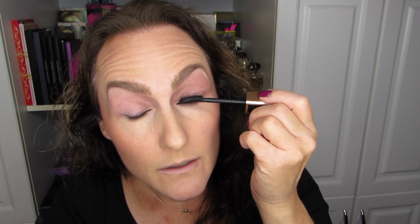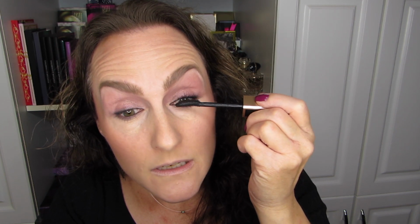And I am really enjoying the application of this mascara. I was halfway through this, the application on this eye when I realized that my camera was not filming, which, as you know, it is now. And for a first coat, that looks pretty good. It's like, it's beyond my lashes, but better. And I do think it did a really good job. And this is the first coat, so that's really nice.